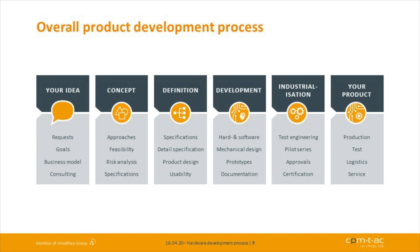When we have done that, the next phase is very important too. We have to think about the industrialization phase. Sure, we start at the beginning to think about how we can produce the products, because it's really important if you have a big mass production, how you design your product so that it's possible to easily manufacture it at the end. So we take care of how the layout is, how many test points we have, and of course the mounting inside the housing. That is very important to take care of to get a good product price at the end.